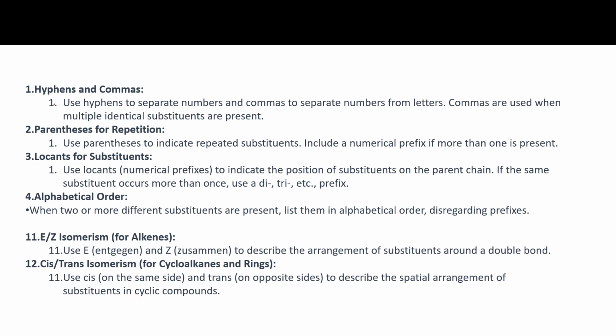Then the substituent prefixes are all connected through a hyphen. Then we have to use the locant numbers, and if the same prefix is present more than once, we have to use di, tri, etc. And if there is a double bond with some cis or trans configuration, then for trans configuration we use E, and for cis configuration, that is Z, from the German zusammen, which means together.